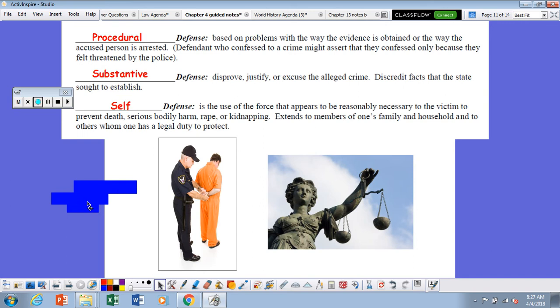Self-defense is not necessarily recommended, but it is used. It's the use of force that appears reasonably necessary to a victim to prevent themselves from serious bodily harm. When we talk about representing yourself in court, it's not necessarily recommended. There are some individuals who dismiss their attorneys if they're a defendant, wanting to prove that they could represent themselves better. In many cases, they do so with the hope of establishing themselves as not criminally fit to stand trial, perhaps by reason of insanity. It might be the motive here. In many cases, that does not necessarily work.